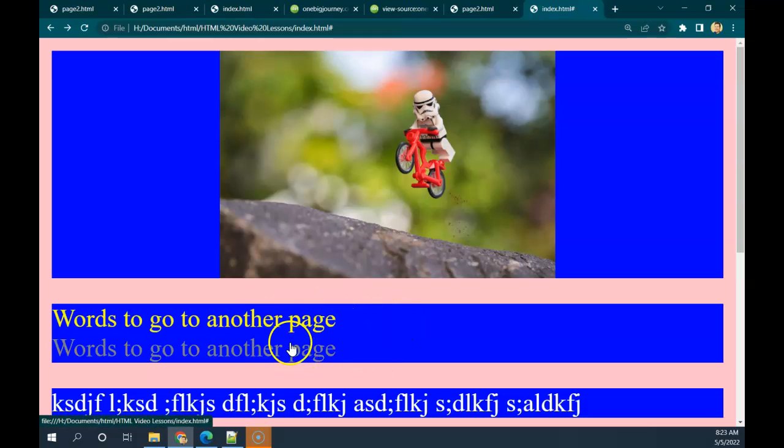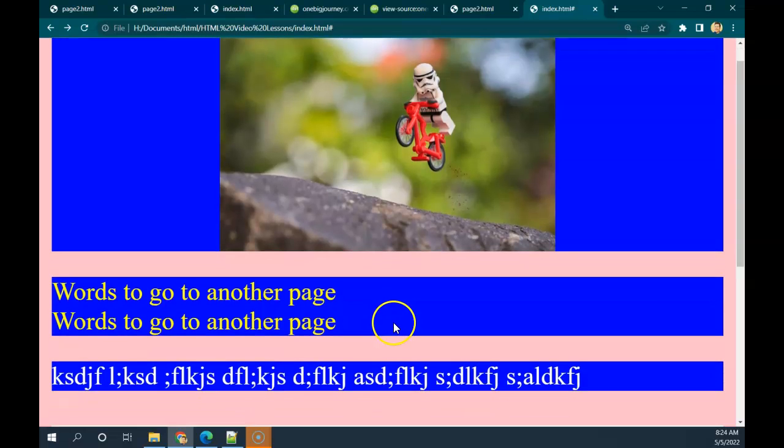Now the hover is a good start. It gives me an indication as I move around that this is something I could probably work with, but you need something else to indicate that that's a hyperlink rather than just looking like regular text. And it could be that you put a button around it. It could be that you make it italics. From a designing perspective, you just have to think, how do I indicate this is a link? And the best way is just using what exists, an underline.